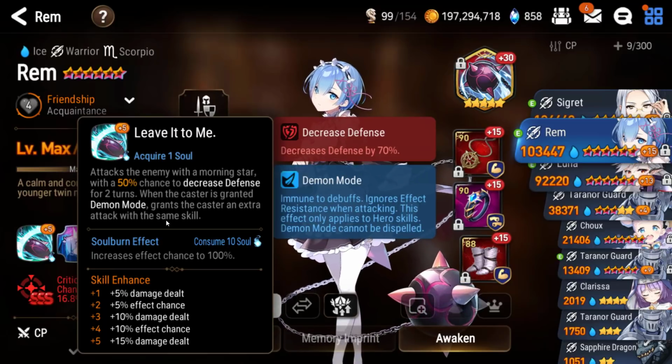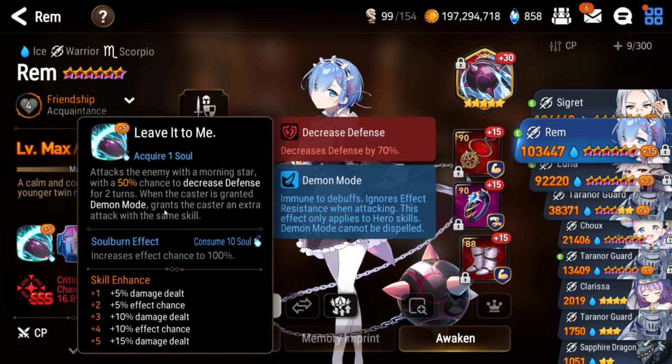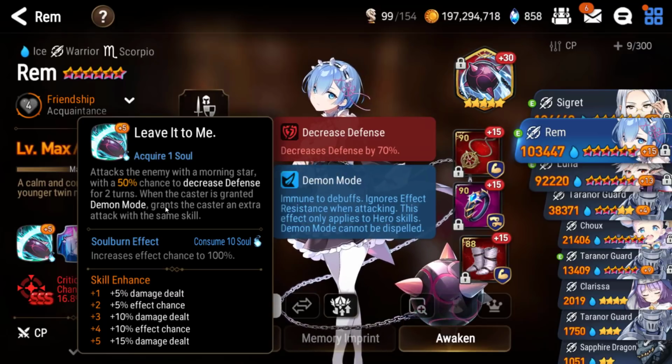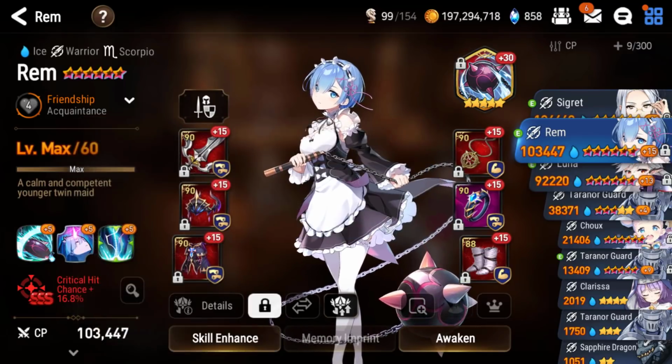Her skill 1 is a 50% chance to defense break, and then when she has demon mode, she gets a second attack with the same skill. So this is pretty absurd because she can attack with the first one, defense break, attack a second time, and then she's attacking into that defense break, so it just does really high damage.